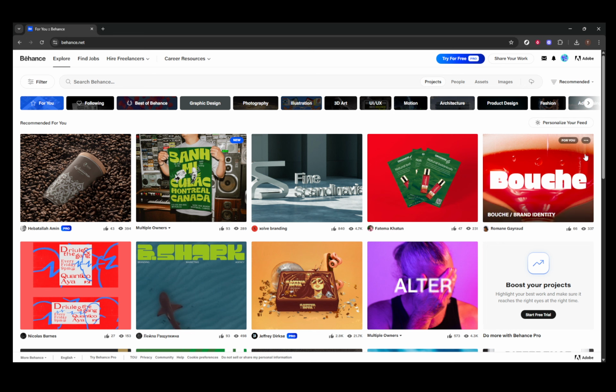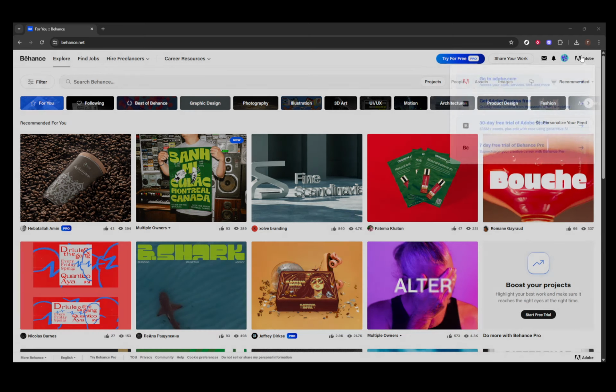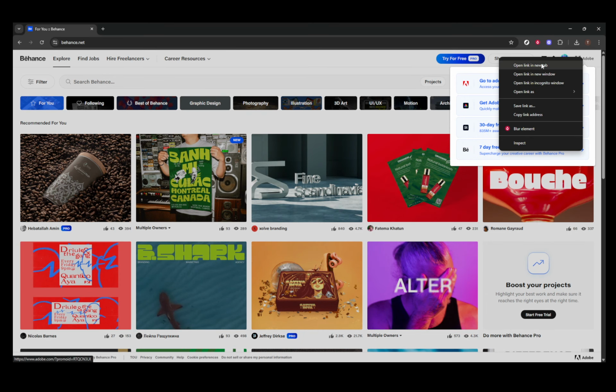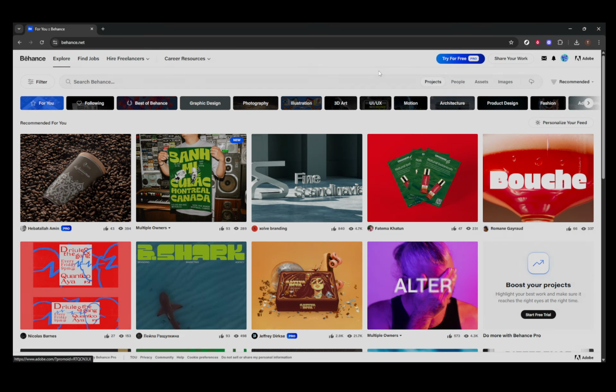Now, let's discuss a scenario where you already possess an Adobe ID but haven't activated your Behance profile yet. This might be the case if you've used Adobe's other applications but are new to Behance. The first time you log in under these circumstances, you might be asked to activate your Behance account. This step is crucial as it allows you to set up your profile and start sharing your creative projects with the world. If prompted to activate your account, follow the necessary steps to complete your profile setup and begin your journey within the Behance community.